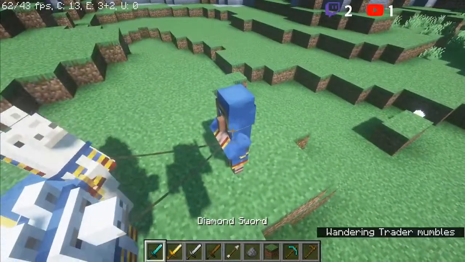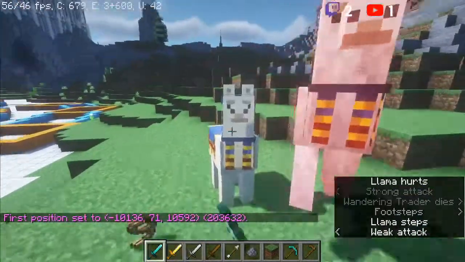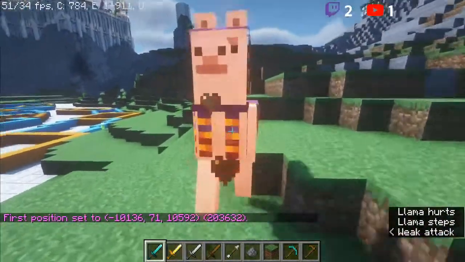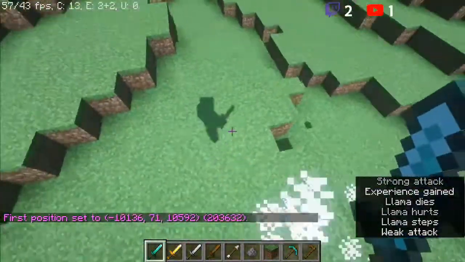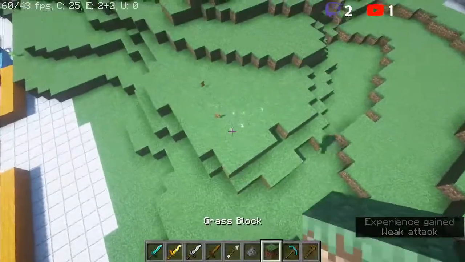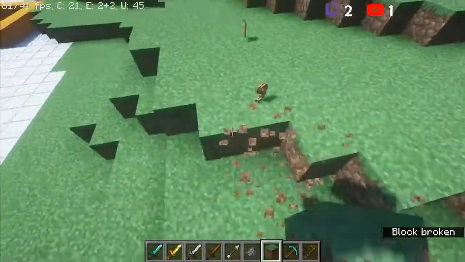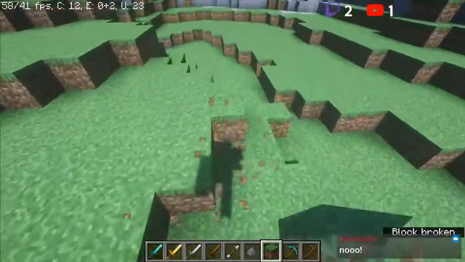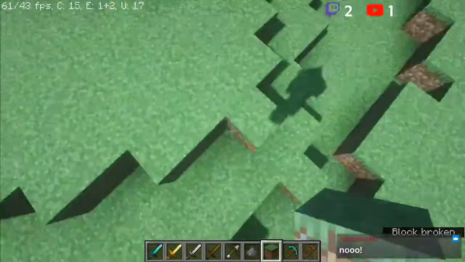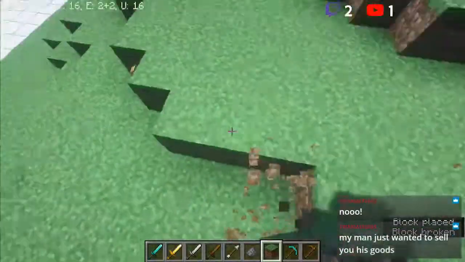Wandering trader, I need you to die. I'm sorry. Also, llamas, you need to die. Please go away. I'm sorry, llamas. But you are majorly in the way, and I just don't have time to gently herd you off into the distance, much as I would like to. Ooh, a bit of lag there.